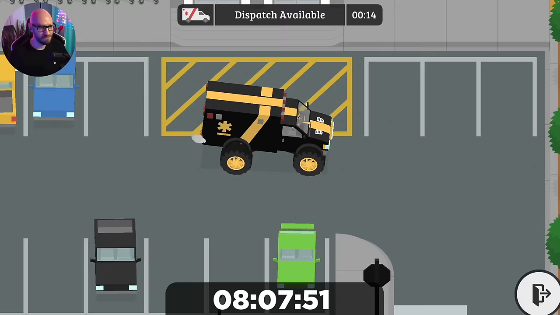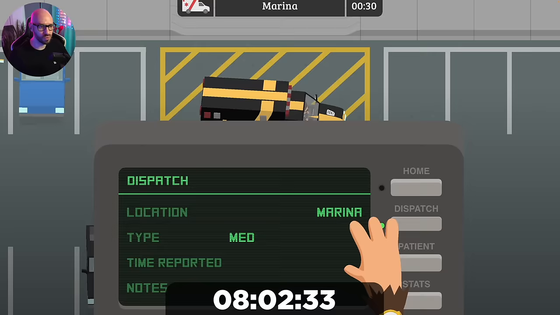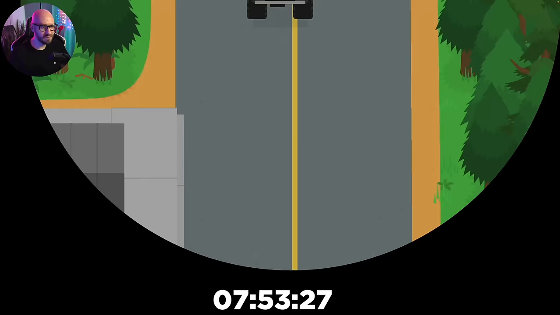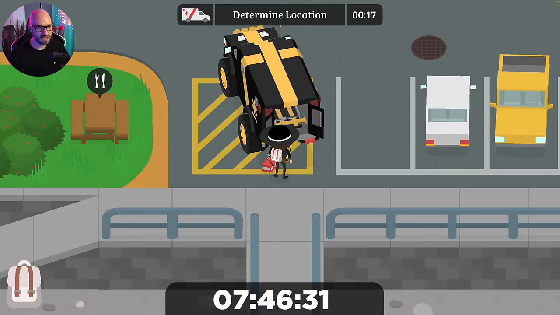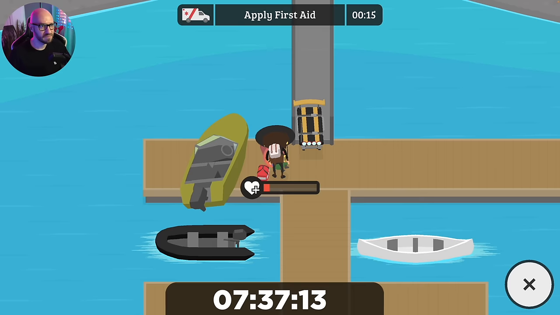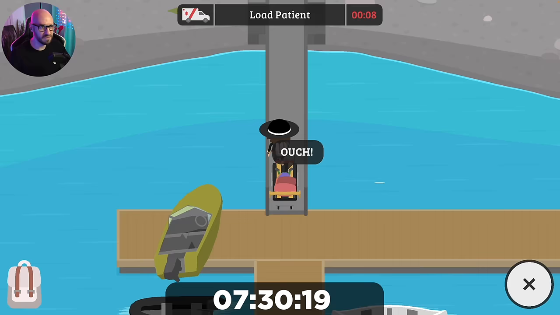Dispatch is saying Marina. Ooh, that was awesome. What were the chances? Because the Marina is right over here. Alright, for the Marina, we already know what we gotta do. Let me get the gurney. I've done this mission many, many times. Let's grab the patient. Go, put them on and get into the vehicle.